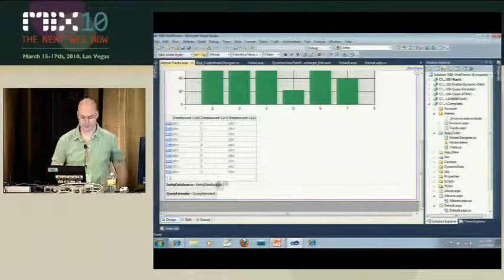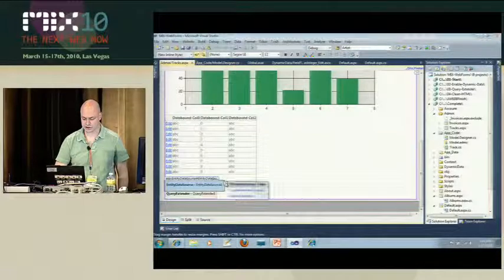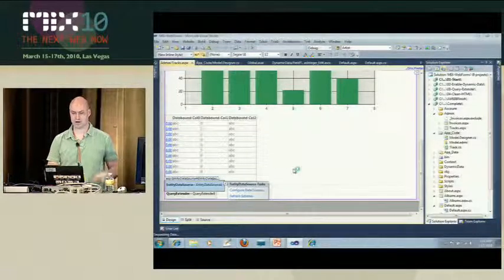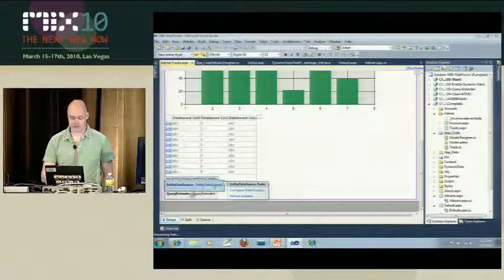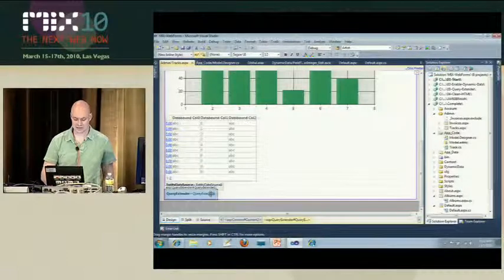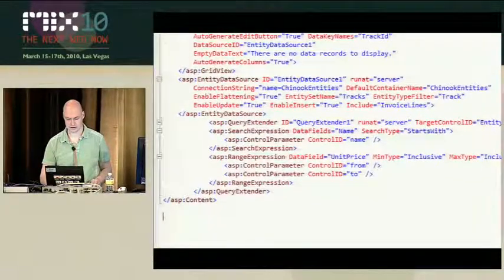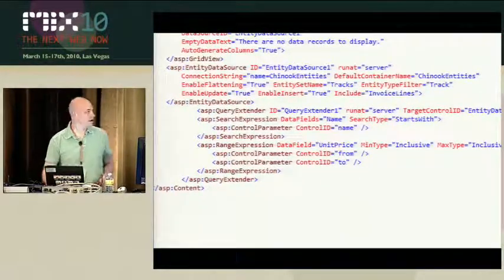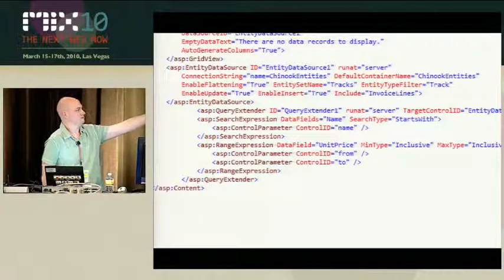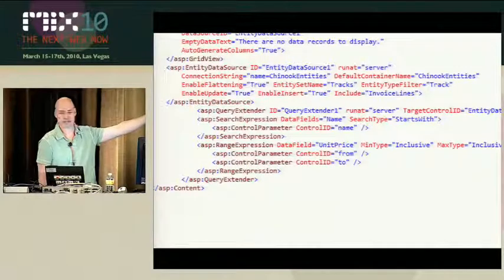But so I've got my entity data source, and that's just pointed at my grid. And then I'm using a query extender, and the query extender is really cool because you're able to just say, okay. So here I've got search expressions and range expressions.